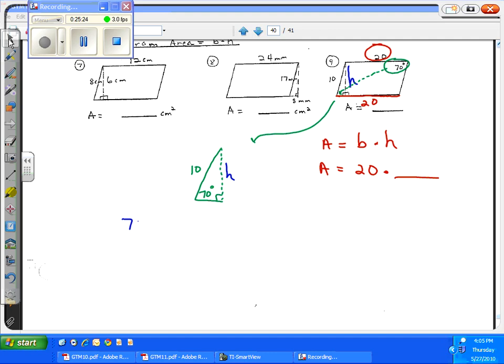We're going to have to set up a trigonometric ratio, so we put our acute angle. 10 is the hypotenuse. The H is the leg opposite. Leg opposite, hypotenuse is sine. Sine says you put leg opposite over hypotenuse. So we have our trigonometric ratio. We can solve by cross multiplying, or we can undo division by multiplication. Either way, we get height is 10 sine 70.